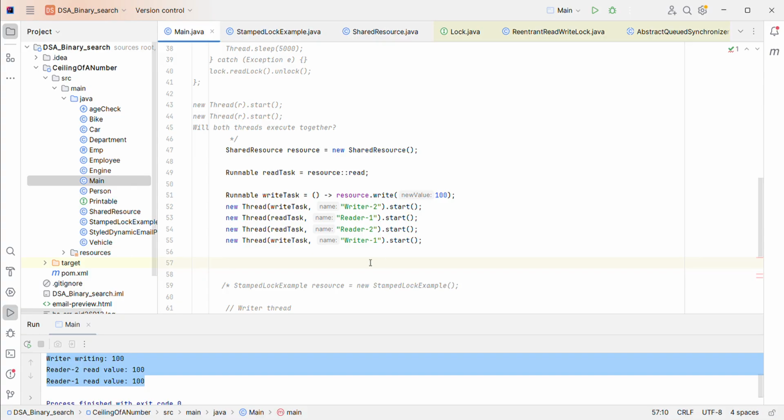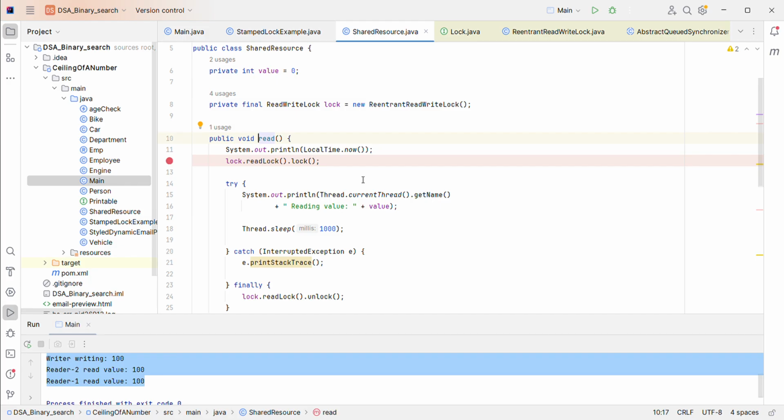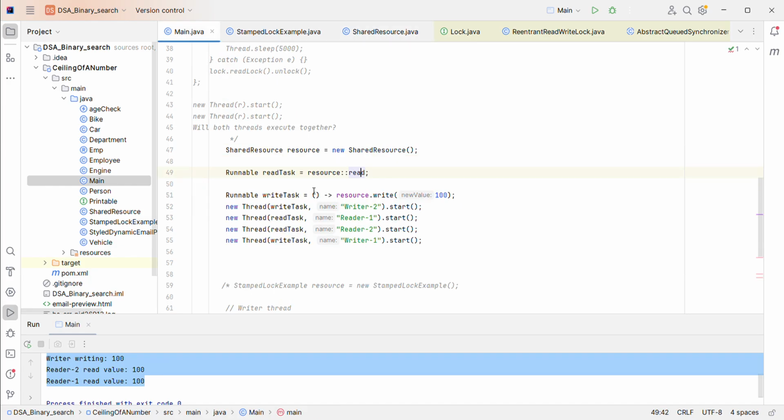Yeah, so moving on to our topic, we have a shared resource, right? This is a read task, correct? What we are doing here is calling the read method and assigning it back to the read task.